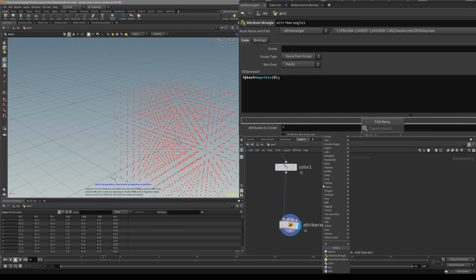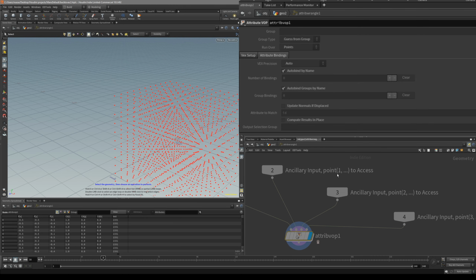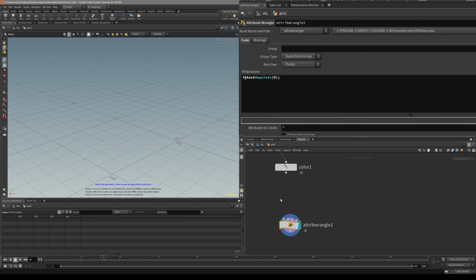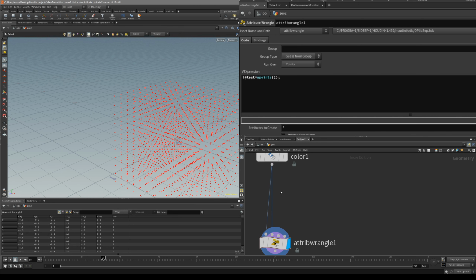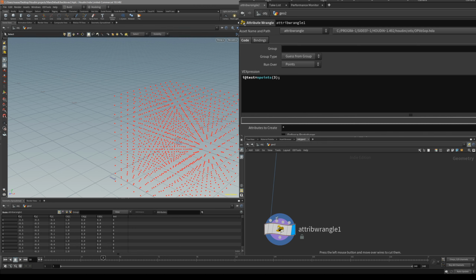But what we can do is, let's say with this you would think that okay, 1 is actually the second input. So if you delete this one and connect to the second one, you can see we have nothing because there's actually no geometry inside the wrangle node. But if we connect these both to the 1 and 2, and let's say now we put down 1, you can see it still works. If you put down 2, nothing. But if you connect this to the second one, you can see it's back on. And same with the third one. You see, geometry is basically always going to be the first one, and we can still work in the first one over this geometry.